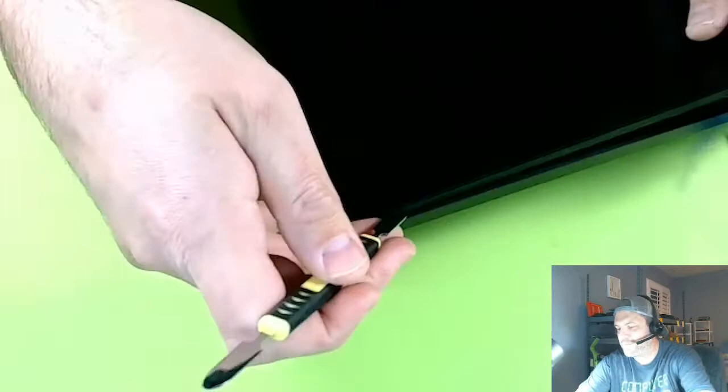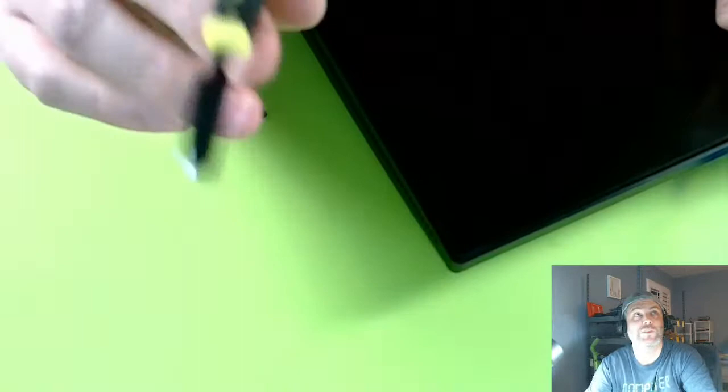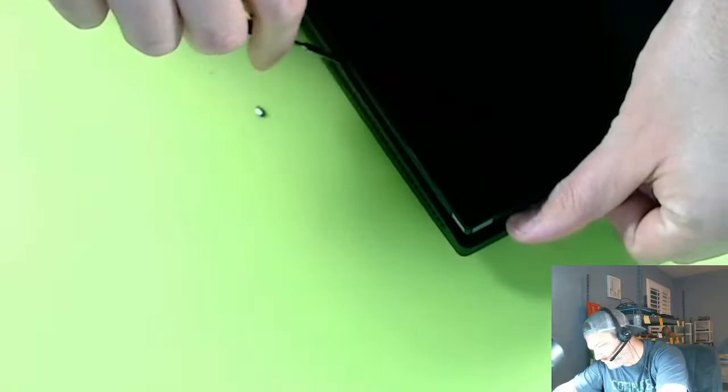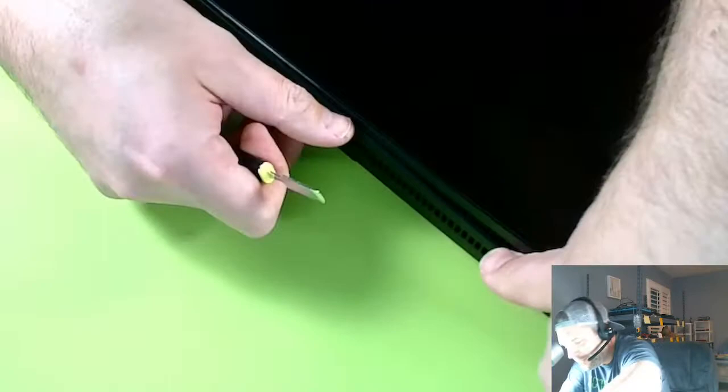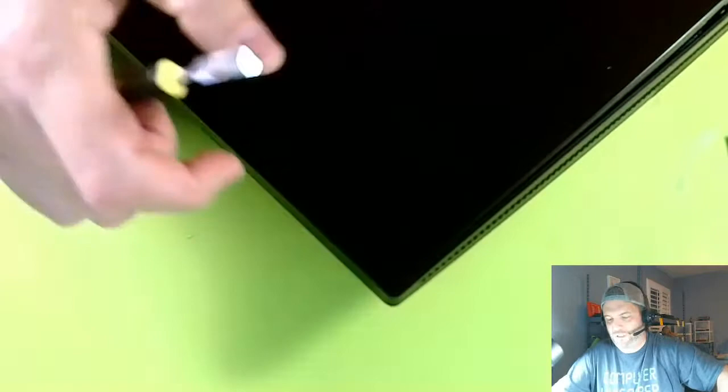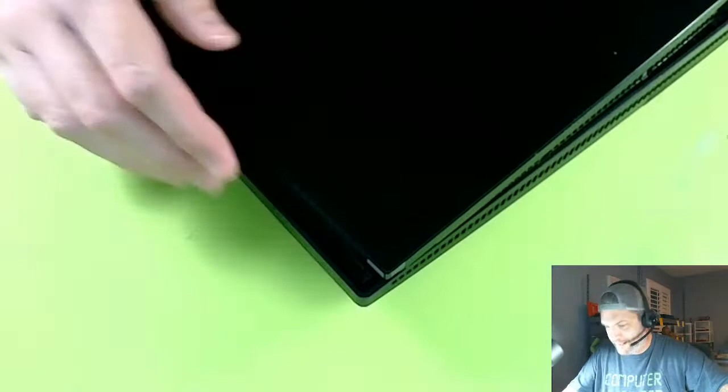So I just have this metal spudger tool. It's not sharp. I don't like the plastic stuff, man. The plastic spudgers just suck. There we go. And you just keep working it around. Throw away the broken plastic that you break. And break there. There we go. So you just go boom, boom, boom. And you see, just work it in. Right there, it starts to come up. There you go, boom, now the whole thing is gonna come out. Ready? Watch.